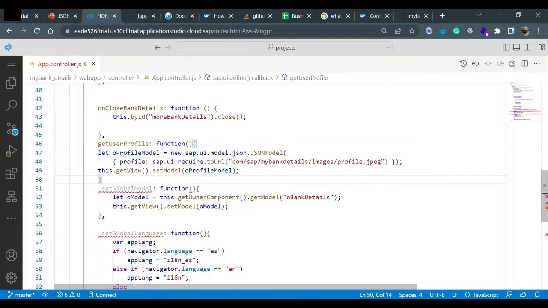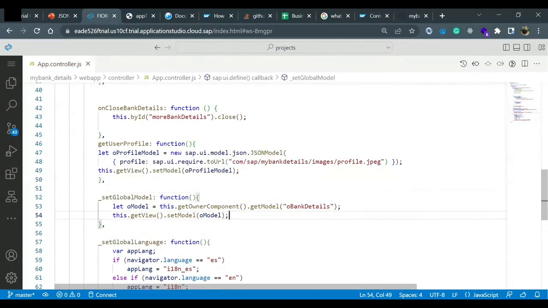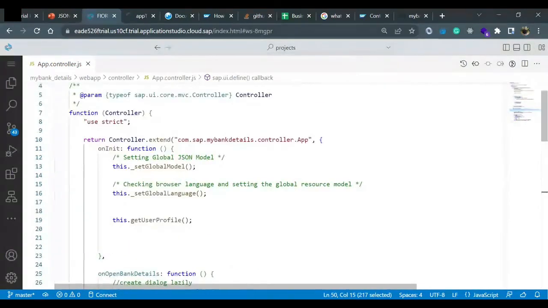You can also do that. It's actually not that difficult. I think you understood, right? I created a function declaration and I put the code inside it. I save it, and here I say get the user profile.